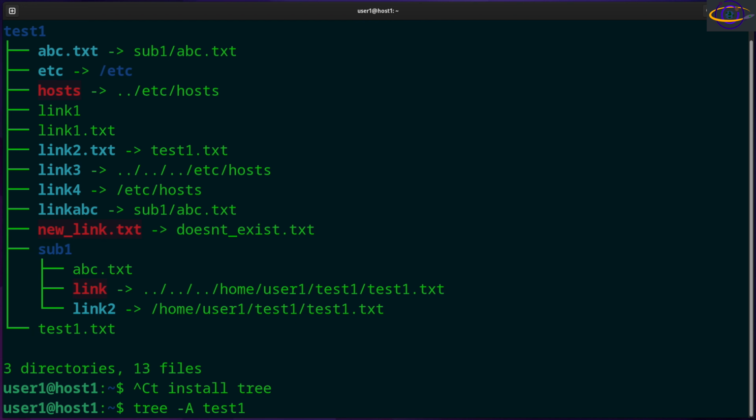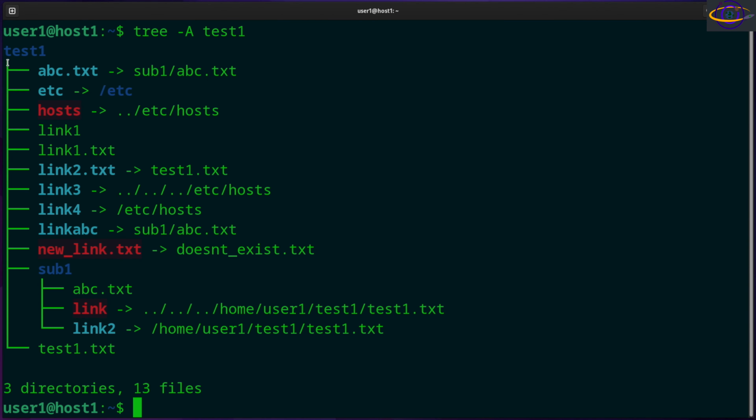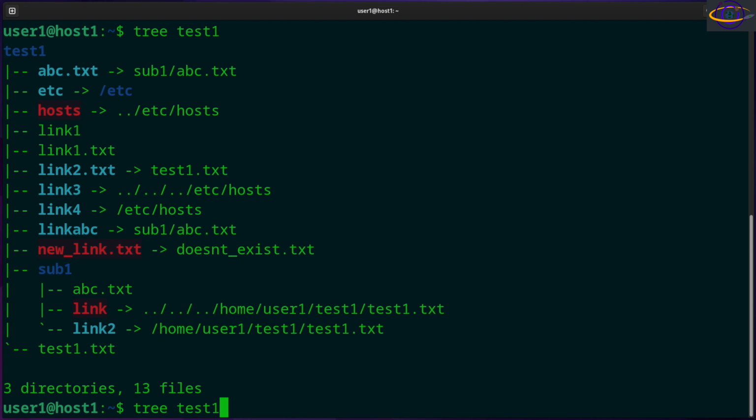So first thing I'm going to show you is that if you type tree -A on a directory, the directory is test1, it is going to give you output that looks like this. And see how it has these nice lines that form a tree structure? Well, you can also remove the A and it's going to look like this. It uses a different character set. It still draws out the lines, some nice output, but it's just not as pretty. Some people prefer this, but it's doing this by default.